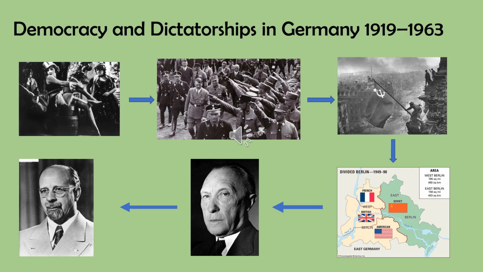And as you can see, if you just look, you can see the zonally divided Germany in 1945, how Germany became divided by the four allies: France, Britain, America, and the Soviets. And ultimately, by 1949, two Germanies have been created. The democratic FRG, led by a guy called Konrad Adenauer, that you can see in the bottom center, and then side by side with that, East Germany, the GDR, led by a guy called Walter Ulbricht. And again, we look at the difference between these two Germanys.